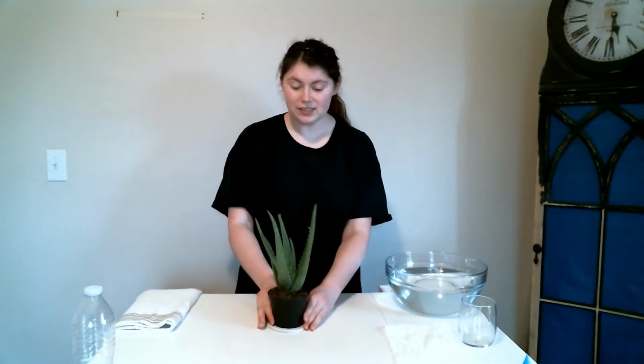So I have someone here with me today. His name is Al. So Al here is my aloe vera plant. So plants use the air around us as well. They don't breathe like we do. They don't have lungs, but they have pores on their leaves, and they're really, really small. You probably can't see them, but through these pores, they bring in the air like we do, and they bring in all that carbon dioxide, argon, nitrogen, and oxygen.